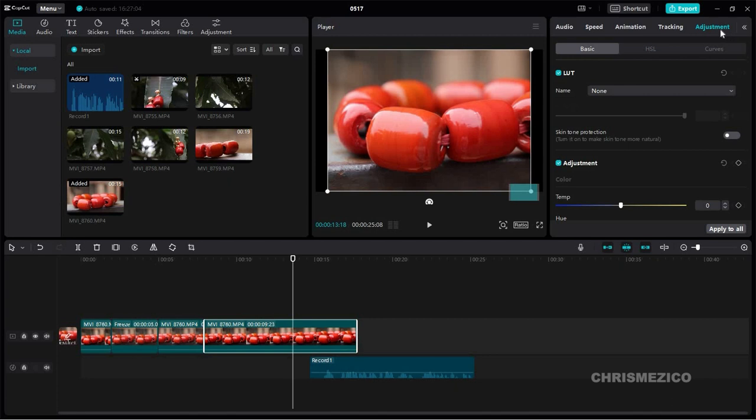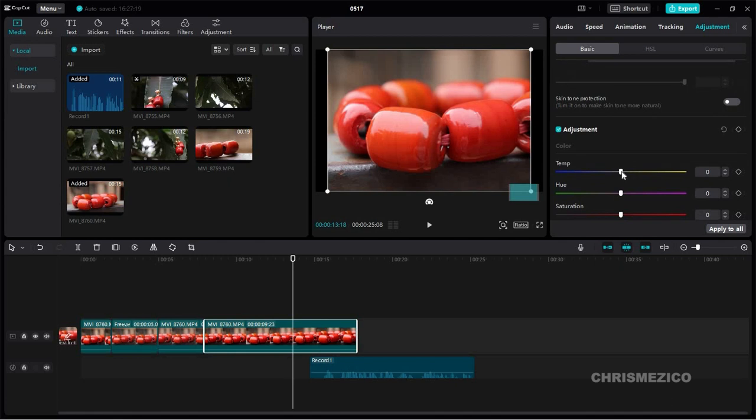So we have adjustments here where we can also do color grading without even going to filter and adjustments.